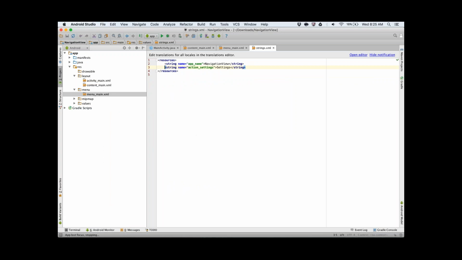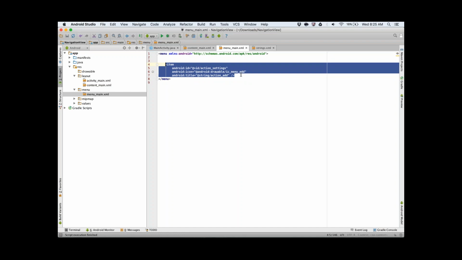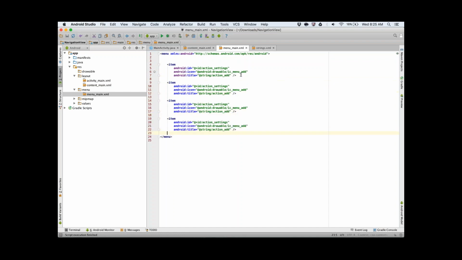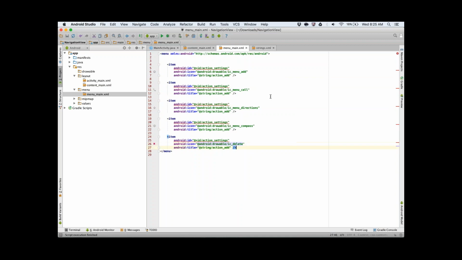then I will add the strings, action_add. Let's copy it. We have call, we have direction, compass, delete.